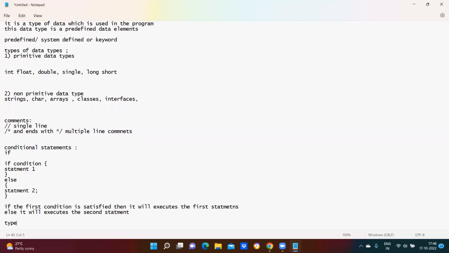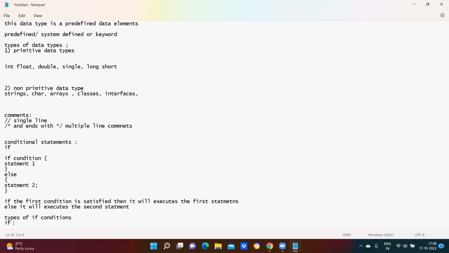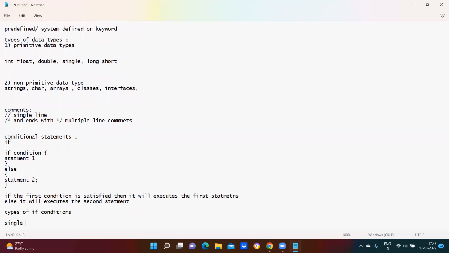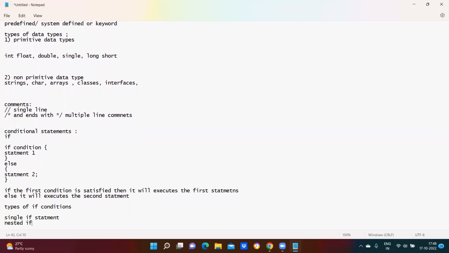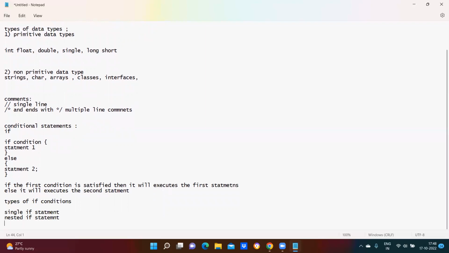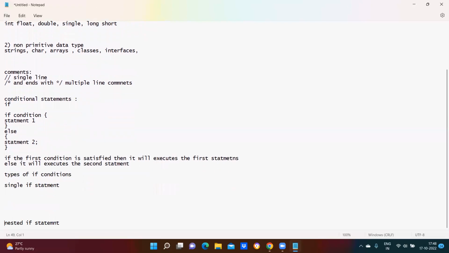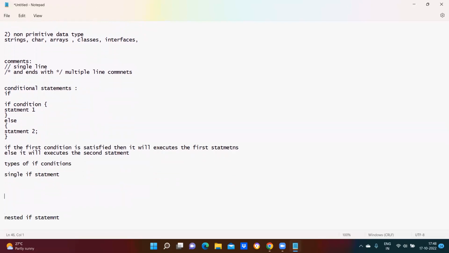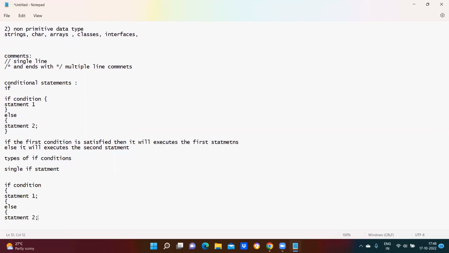So types of if conditions. If, that is single if statement, and nested if statement. So in single if statement: if condition, statement 1, else statement 2, that's all.